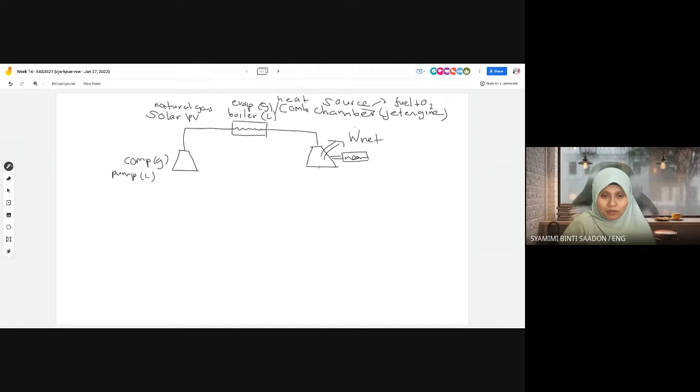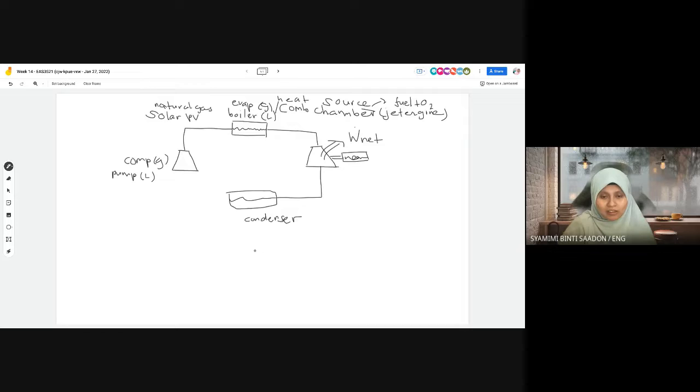Okay, turbine or expansion valve, etc. And then for a closed cycle, you have another heat exchanger, which we call the condensation process. Of course, after you evaporate, you have to condense back to complete the cycle. Normally we will use a condenser.